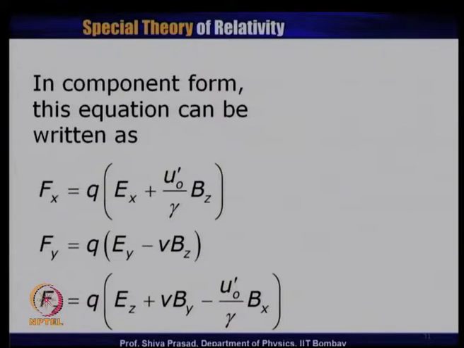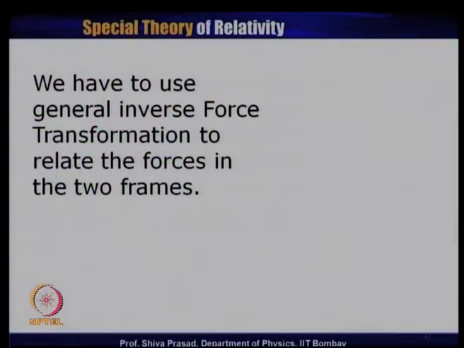Now, when I am writing the relationship between Fx and Fx prime, I cannot use those simple relationships which I could use in the earlier case, because the particle happened to be at rest in one of the frames of reference. I will use the generic relationship. So, let us write that. We have to use the general inverse force transformation to relate the forces in the two frames.